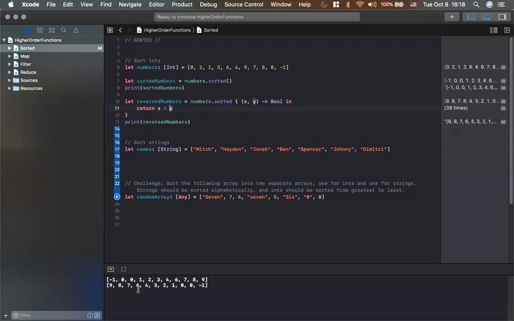There we go. Okay, do you guys have questions about lines 10 and 11 at all? Or does that kind of make sense? It's kind of hard to wrap your mind around the Boolean property sometimes.